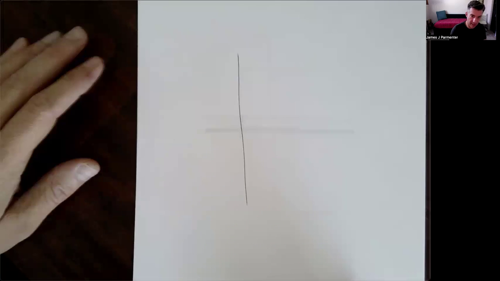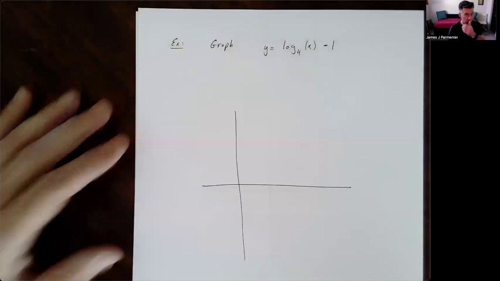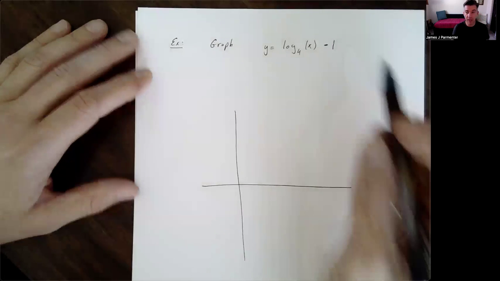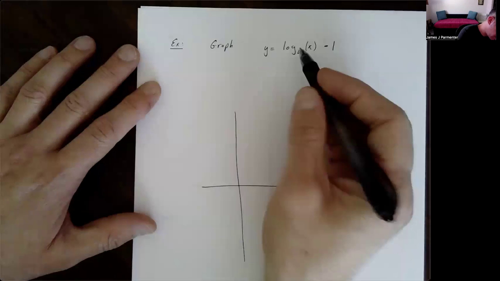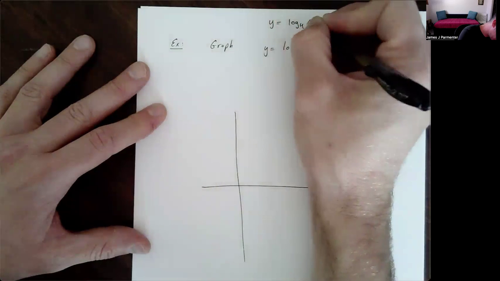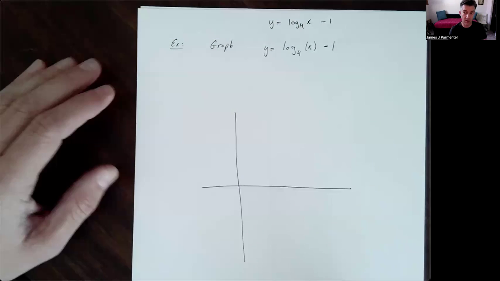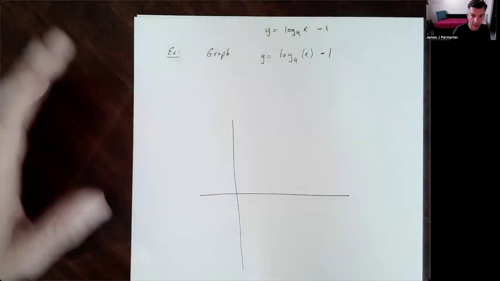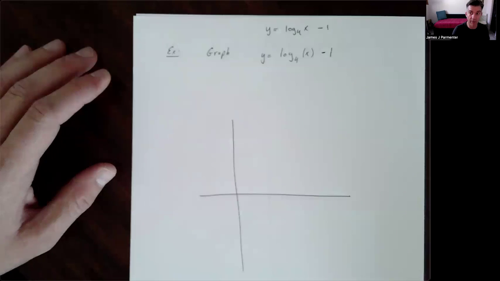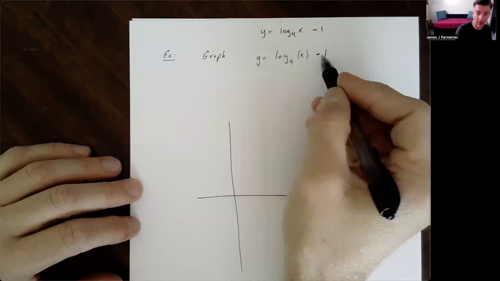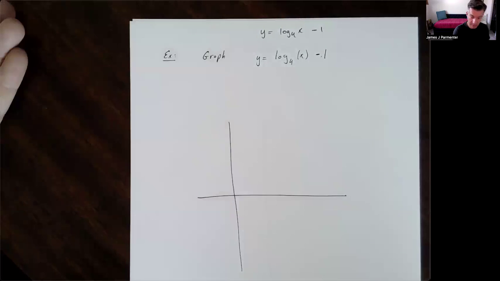Some logarithmic shifts now. That is not the straightest graph I've ever drawn. So let's graph y equals log base 4 of x, minus 1. Be careful, if I didn't write the parentheses there, it might get written like this. If it's written like that, you're to assume that only the first thing written after the log base 4 is in the logarithm. If I wanted it to be log base 4 of parentheses x minus 1, I'd have to write parentheses around the entire x minus 1. So this is going to be a shift of 1 down, not a shift of 1 to the right.